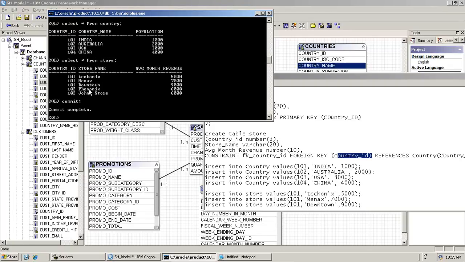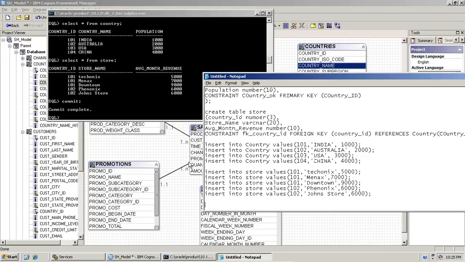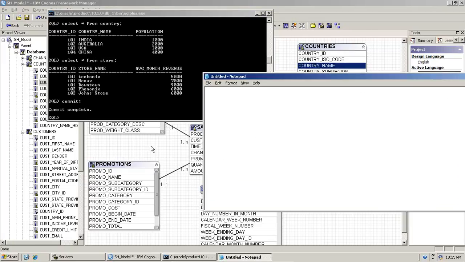One thing is important to pay attention to over here. I have some countries where there are no stores. So country to store is a one to many cardinality: in one country there are many stores. However, in this example, I've taken two countries, USA and China, which have no stores. So if I apply a simple typical equi join, I would lose two countries. For example, my business query is to find out the list of countries and their corresponding stores.